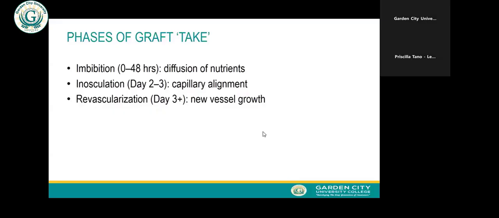Right. So mostly I said for the partial thickness or the split thickness, mostly the thigh. We've all seen that before, right? The abdominal wall, especially the anterior abdominal wall, and then the buttocks can also be used as the donor site. For the full thickness skin grafting, mostly the pre or the post auricular part, the groin, the upper lid, that is also taken at a small portion as compared to the split thickness, right? And then also the supraclavicular area, we can use that for the areas you can select to do the grafting.